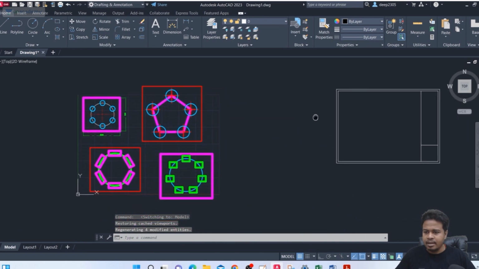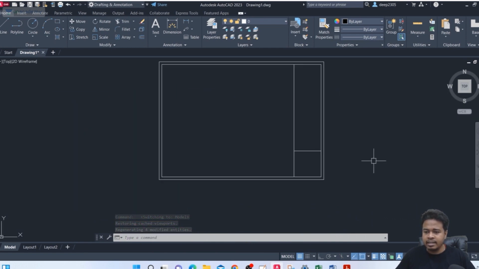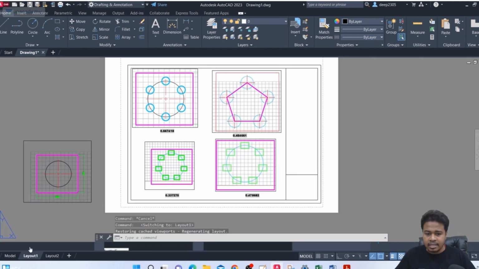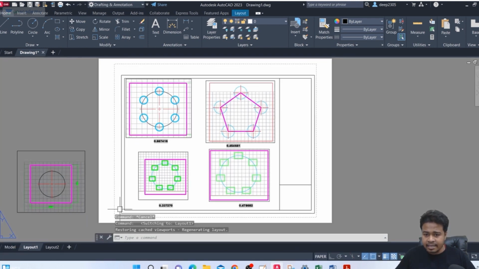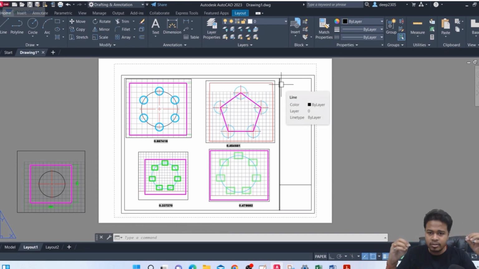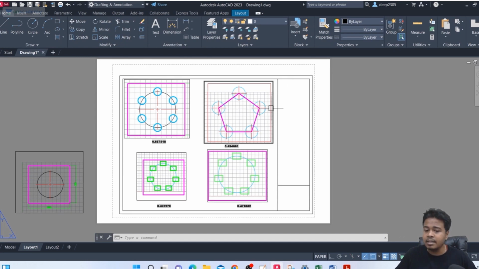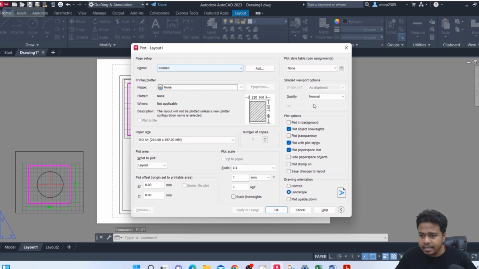And remember one thing, whenever you are creating the title block, it must be inside that margin. Even if you are not able to create the title block as per the margin, take care of one thing, that printable area in the plot.